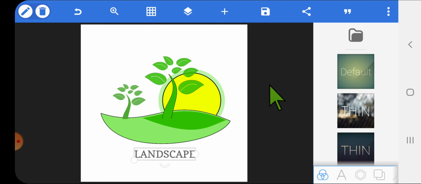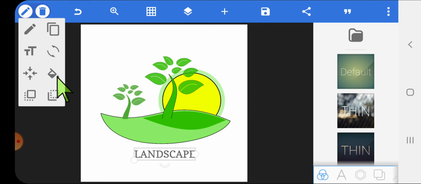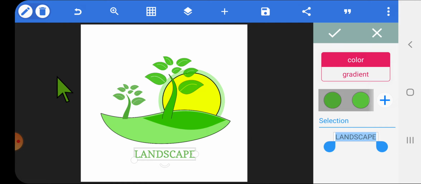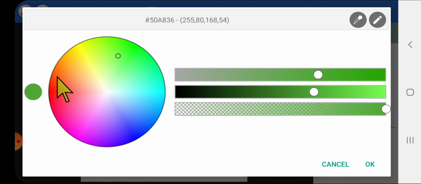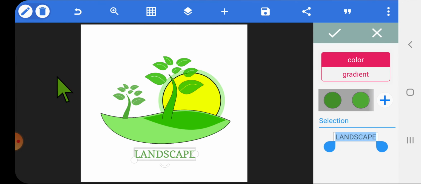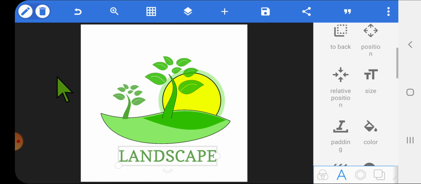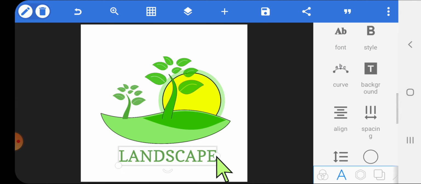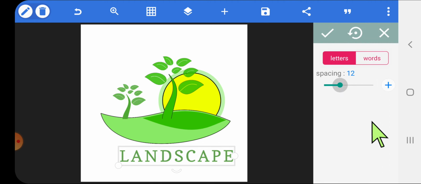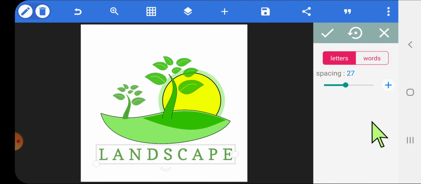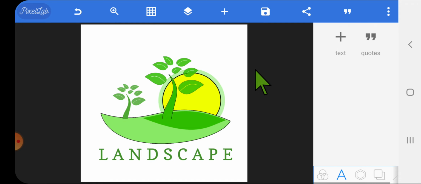Okay. Now color it. We will use dark green color. We want to increase the space. Here is the option. Our landscape flat design is ready.